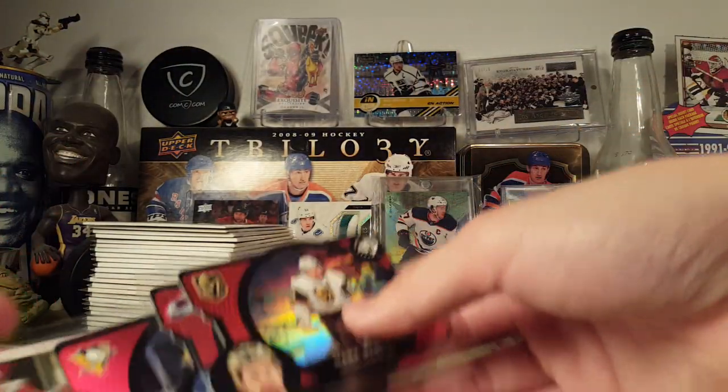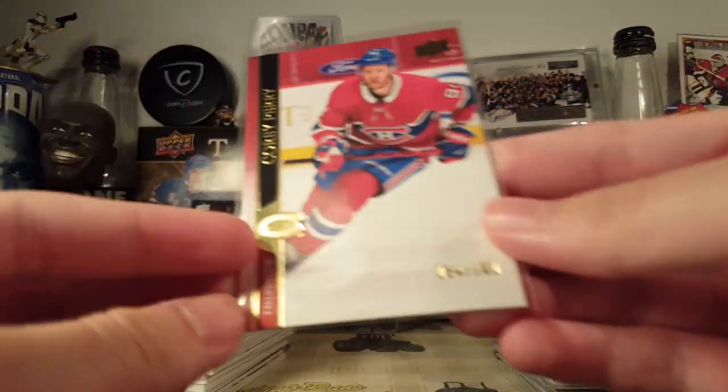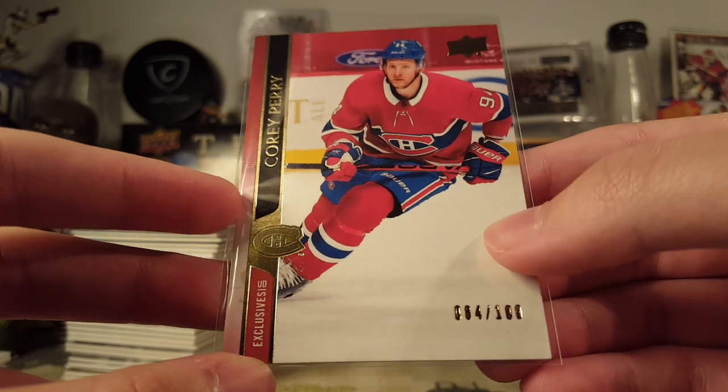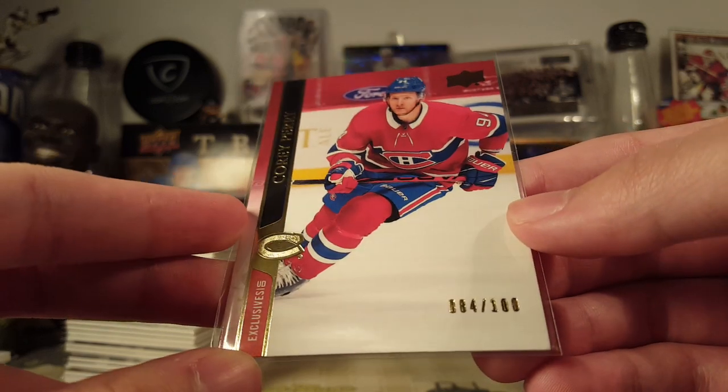Now some of the inserts in this product, like I said, are pretty cool. I'll go with this one first since it's technically not an insert. It's a base parallel Corey Perry exclusives. 10 off the jersey number.